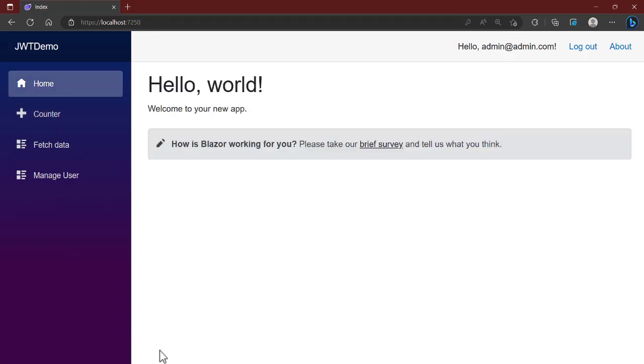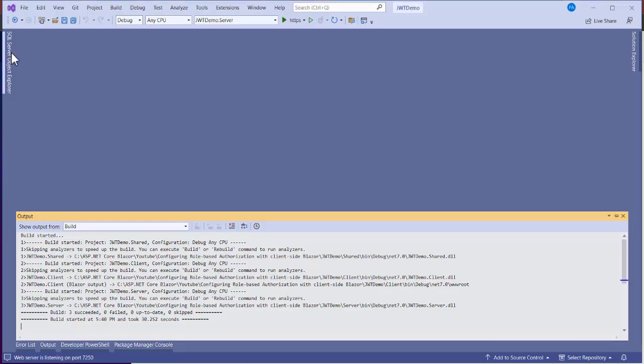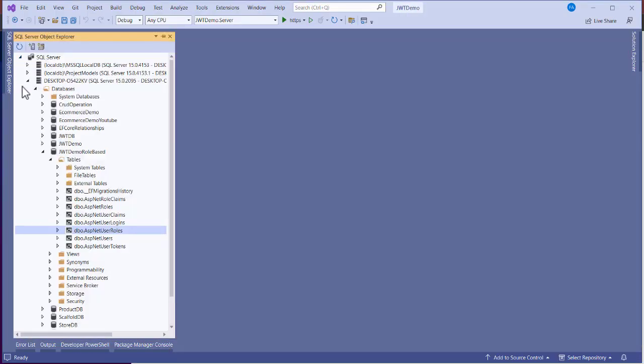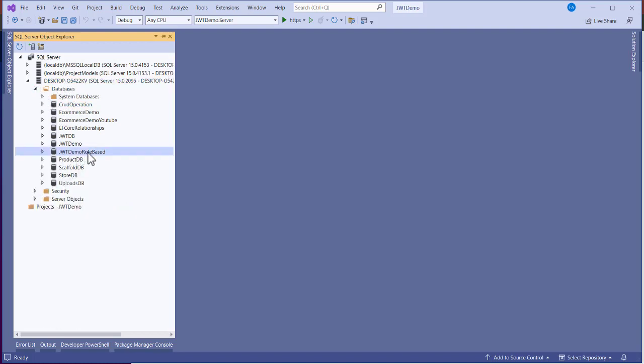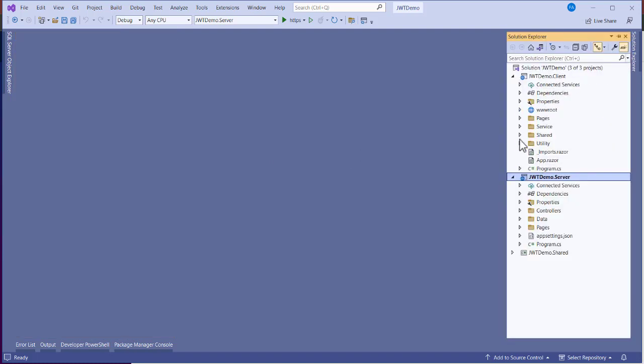So I want us to delete our database, so we start afresh. When you click on SQL Server Object Explorer, database folder, I can see JWT demo role base. How was I able to figure out the database name? If I go to Solution Explorer, in the server project, you can see we have an appsettings.json.